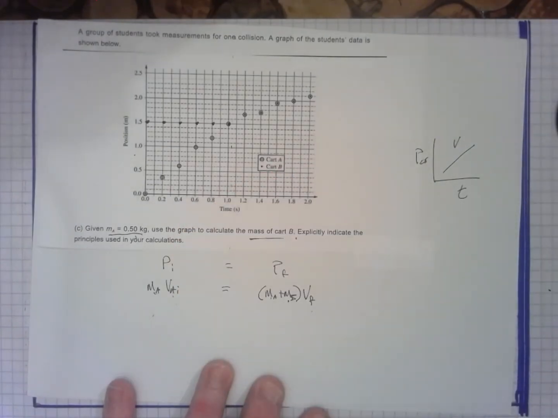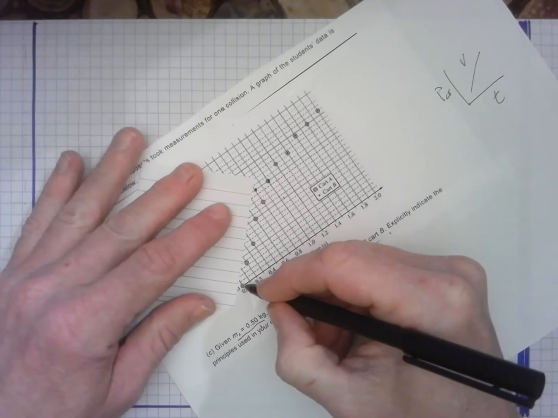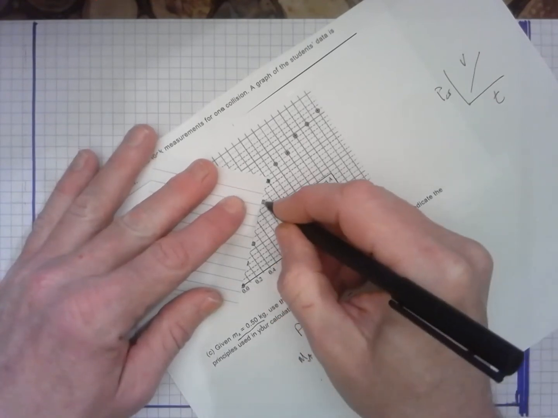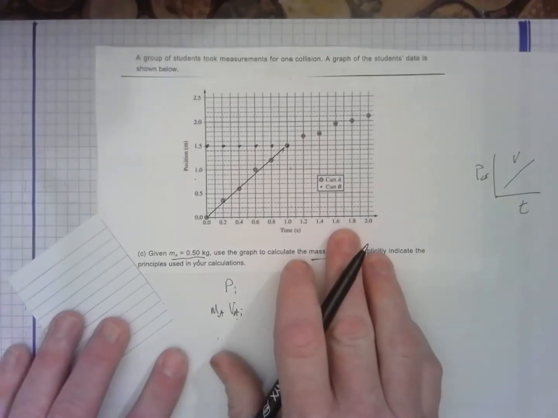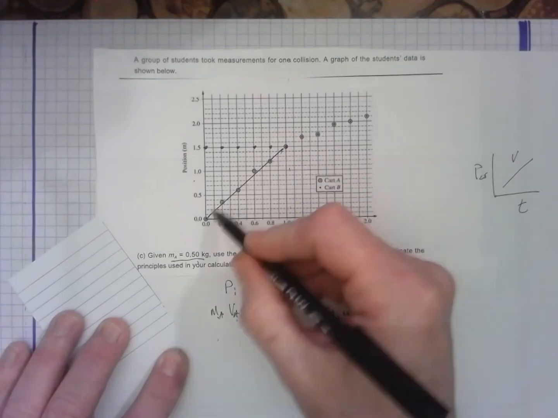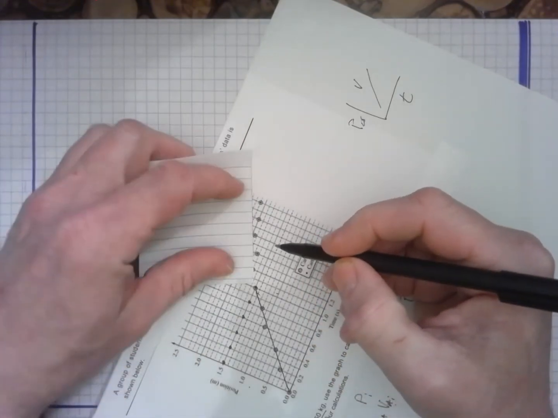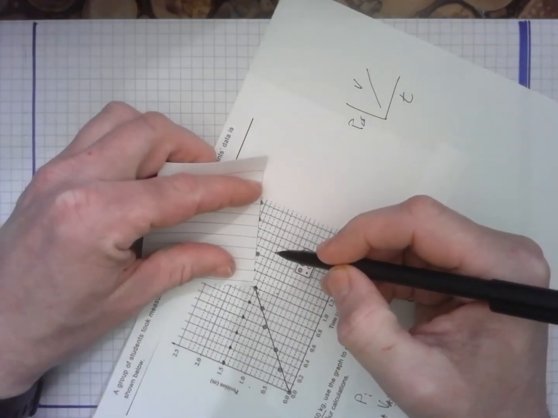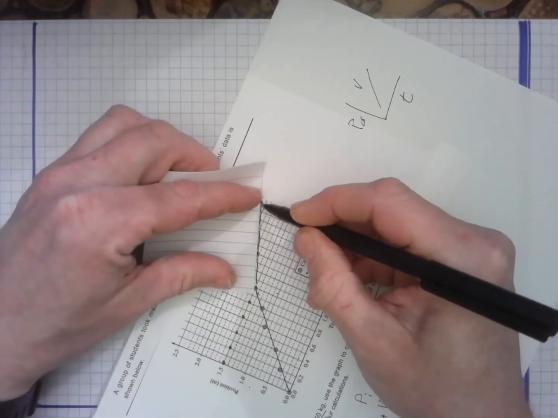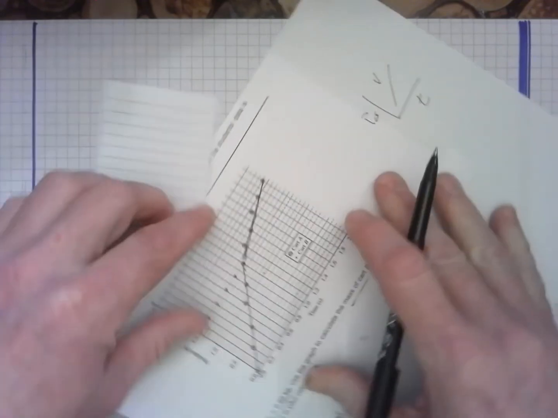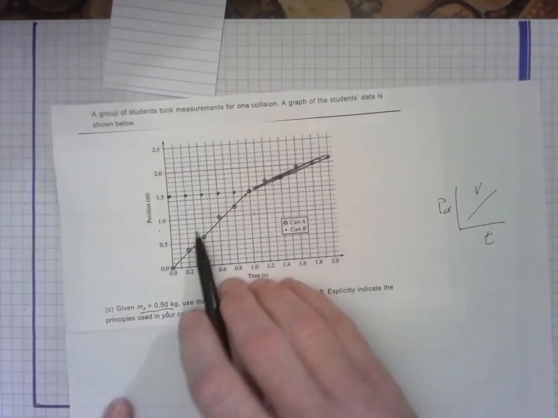Now, you'd have a ruler if you were doing it in this year's exam. So you take this, and I'd do a best fit line as best I could here. Something like this. That's not too bad. That's the velocity of A before the collision, and then here they collide, and now I've got a best fit line that's more like, let's see, maybe like this, maybe a little more like this. It's not bad, maybe a little higher, but somewhere in there. So definitely two distinct velocities.